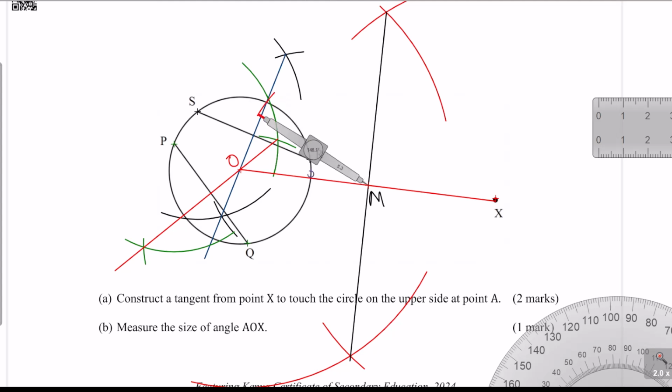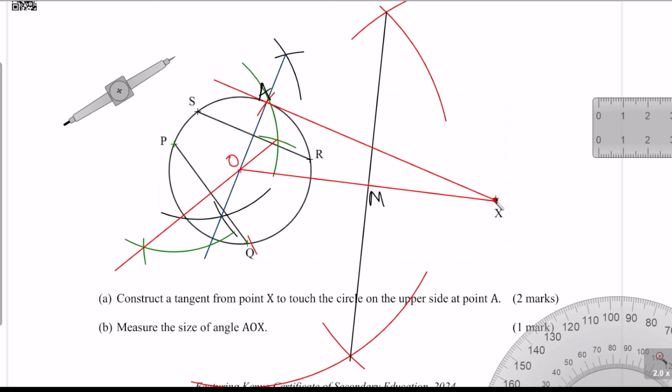In case you require two tangents, you can cut the other side, but you don't require that for now. So look at this point where you've already marked. This point here will be A. So join that point to X using a straight line. From X, you draw a tangent touching at point A. Then you have O there, and we have X there. So we've done that.